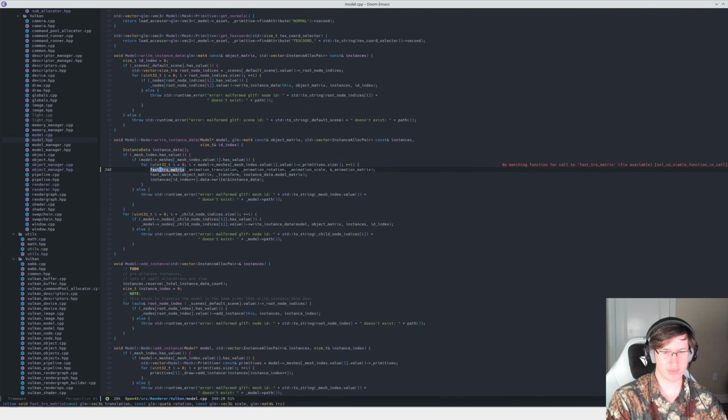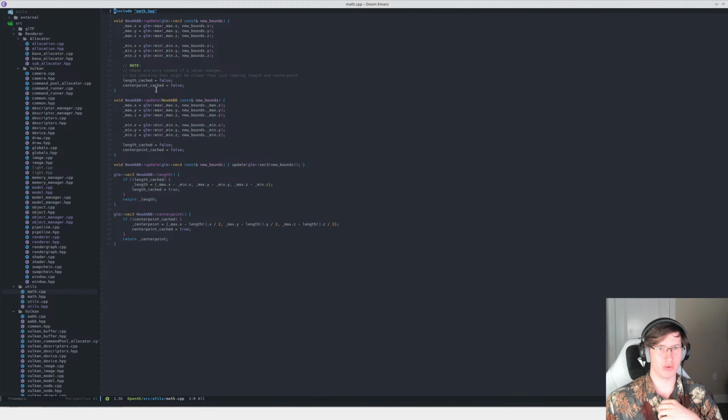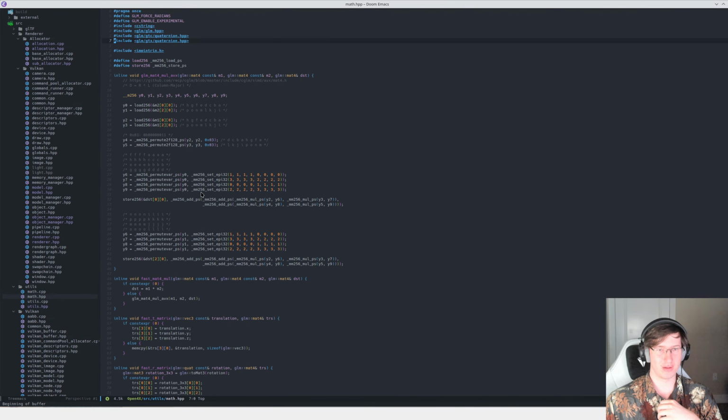I think this stuff is coming from common. Maybe it's in math. No, it's not. Okay, it's in here. I have some code that I wrote and some SIMD code that I copy and pasted in order to do matrix multiplication fast, because GLM is kind of slow.